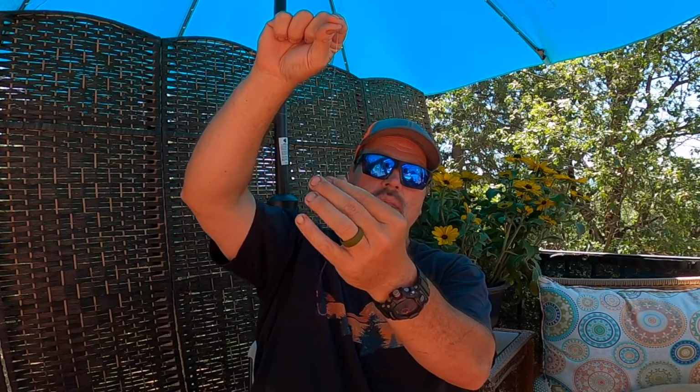Now, when I'm using a night crawler on here, I prefer to use half a night crawler, anywhere from about an inch and a quarter to an inch and a half piece of worm. It's gonna rotate with that slow death hook on it. So I might wanna scope it out a little bit from the actual spinner, or I might wanna put the worm on there and then slide the hardware right down to the nose of the worm.